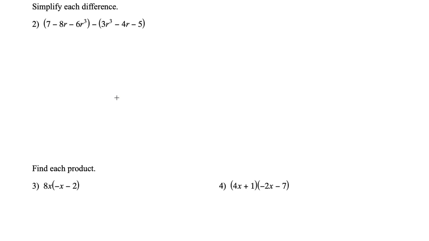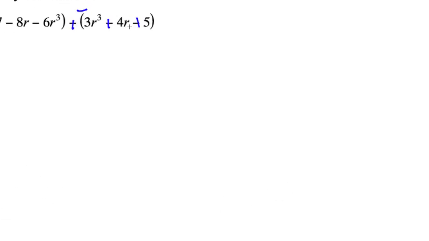I'm now doing the same thing, but with a minus sign. I'm doing a difference, which means now I need to distribute this negative sign into each of these three terms. So this is now, I can kind of undo my work here. I'm going to say this is a plus, a negative, a positive, and a positive. I'm just switching the signs here. After I switch the signs, it turns into a problem like number 1, which is combining like terms. And I guess I can zoom in here.